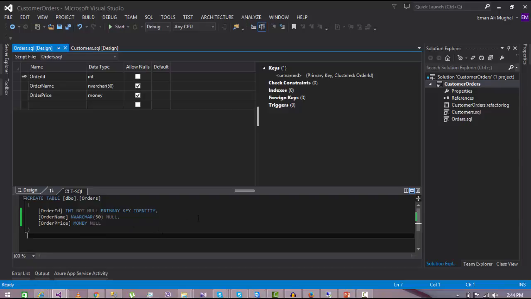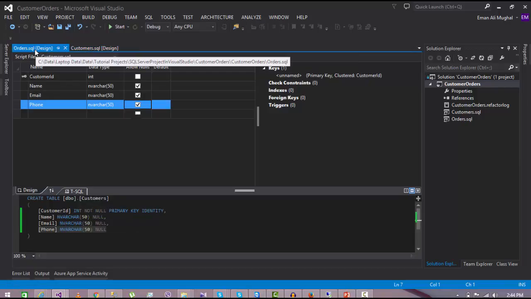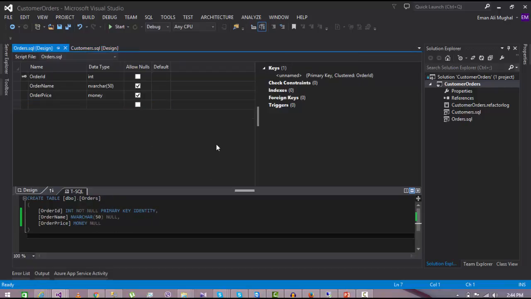So now I'm going to show you how basically the schema works. If we look at the schema, this table is a customer table and this table is an order table. So these are two entities in the database, and there is a many to many relationship between these two entities, customers and orders.